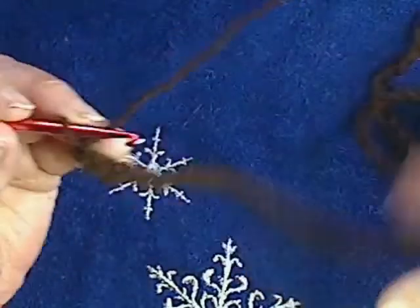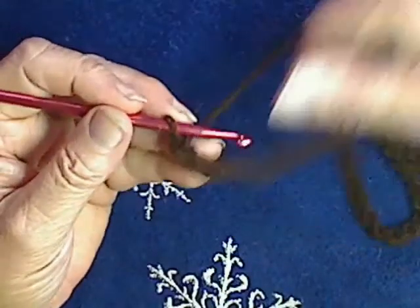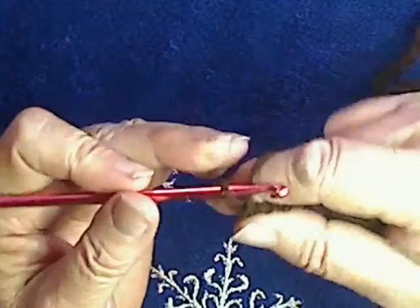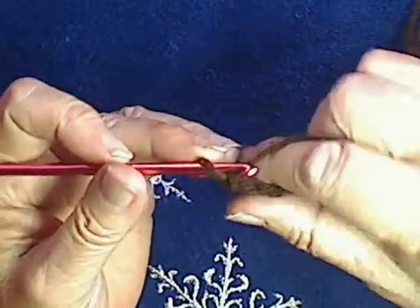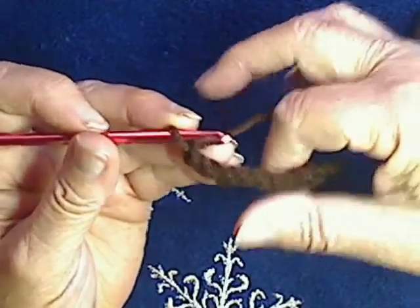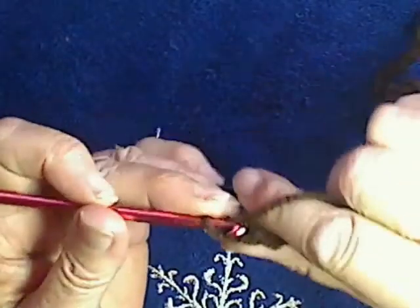This is the beginning of the belt. I chained as long as I want my belt. In this case, I made it 5 feet long, nearly so. I'm going to make connected half double crochets all the way around. Now you can just do singles if you want. Do about 4 or 5 rows of singles. But this is how I'm doing it.